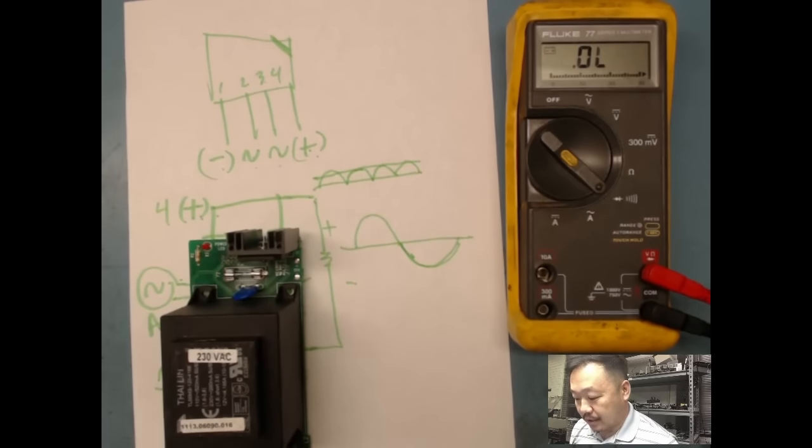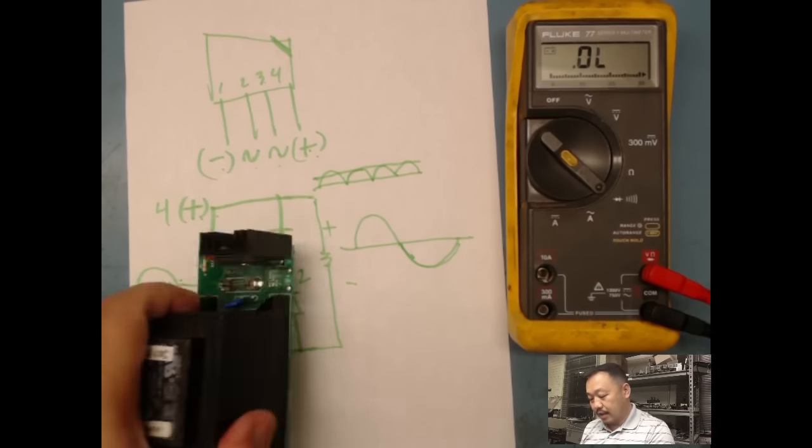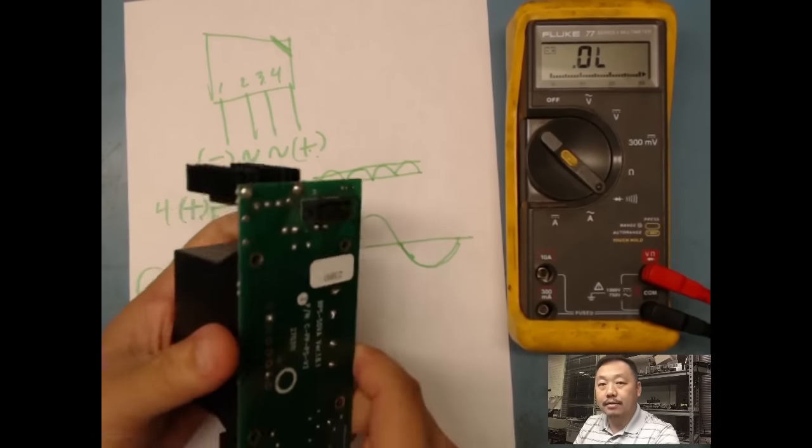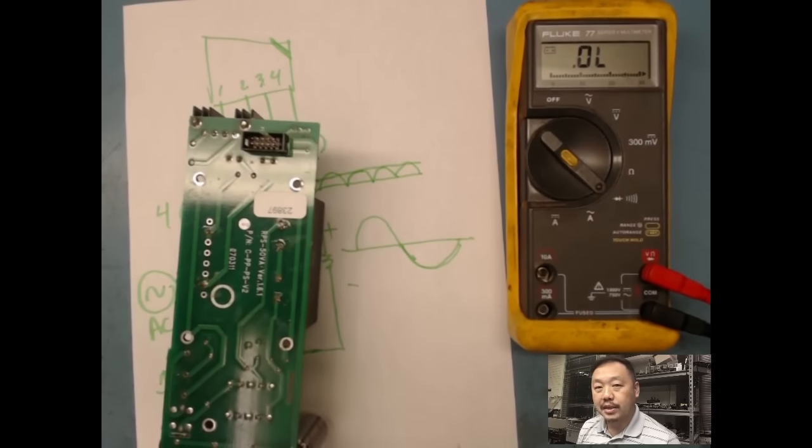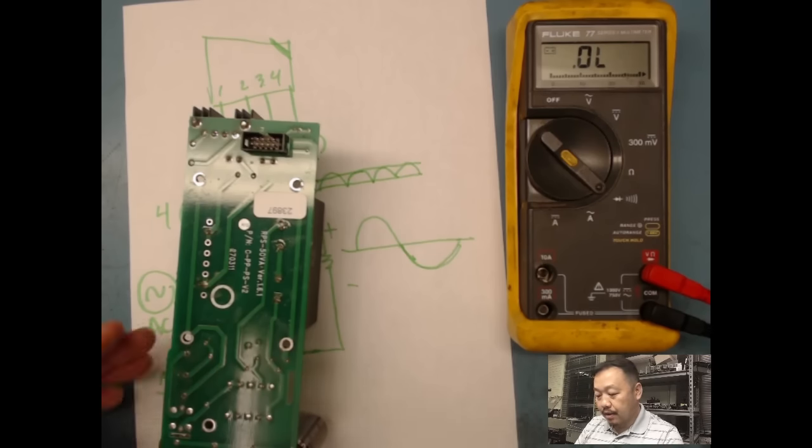So first step is do visual. Second step is test my discrete components, and those are basically all the discrete components I've got. I wouldn't initially go through and check the capacitors yet. What I would normally do is once I power up, I'm gonna replace my capacitors anyways, because these are electrolytic capacitors and they tend to dry up, and they're one of the biggest issues. So I would go ahead and replace them anyways.